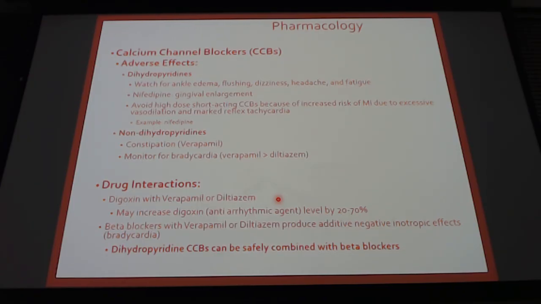And then my interactions is going to be one that you can sometimes see in a lot of these conditions that we're going to talk about, the digoxin. Digoxin is also a medication that's going to be working on the heart. So you'll see with digoxin that it can increase the levels. 20 to 30% is a lot for digoxin because it is a narrow therapeutic index drug, okay? So it doesn't seem like that big of a deal, but a 20 to 30% increase in digoxin is a huge deal, and we're going to talk about digoxin.